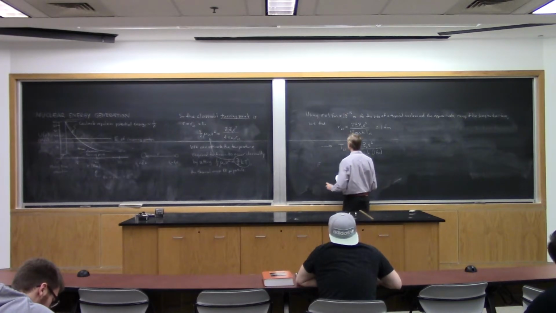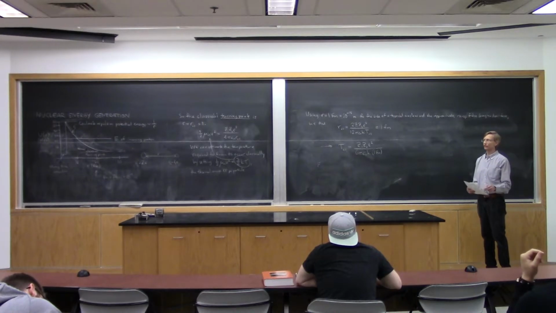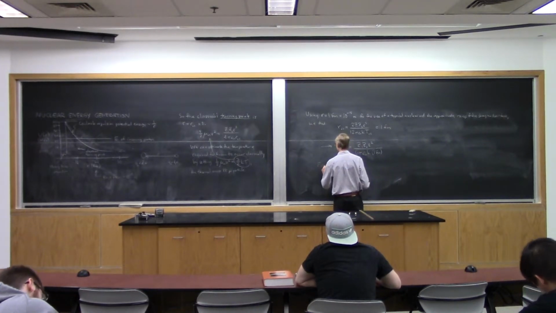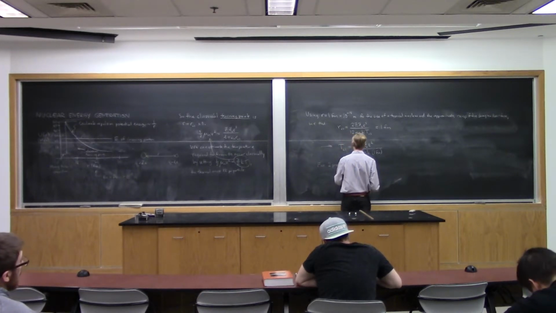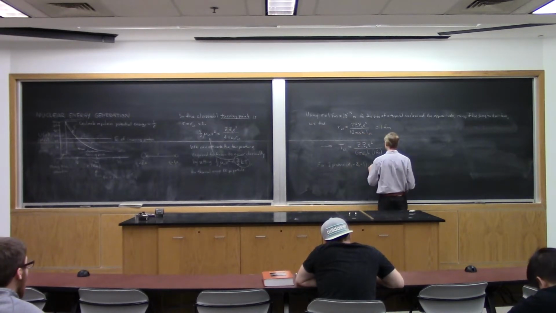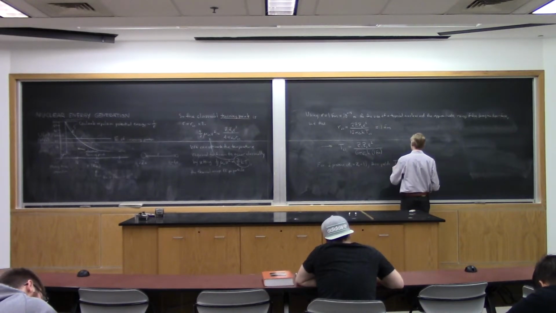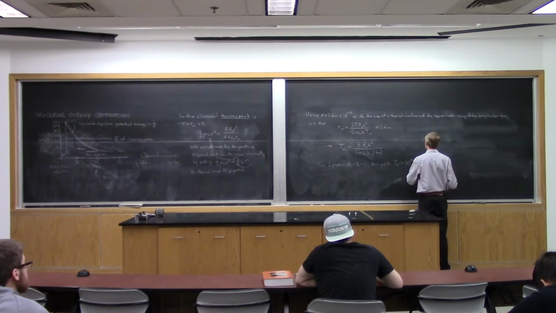So let's suppose it's two protons we want to fuse. What's Z1 for a nucleus consisting of a proton? 1. And what's Z2? Also 1. So for 2 protons, Z1 equals Z2 equals 1. This yields, when you run the numbers, the temperature required for fusion would be around 10 billion Kelvin.